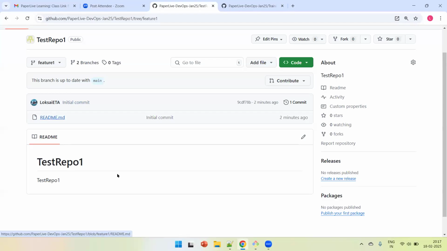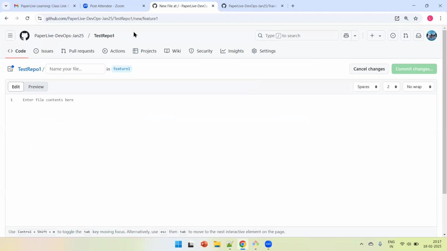If you want to make any new commit here, there is an option called add file. Can you see this? Just select this option and click on create new file. And on this page, you can give a file name like file1.txt, and you can add the file content, whatever you wish to add.